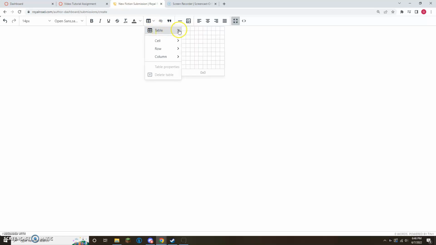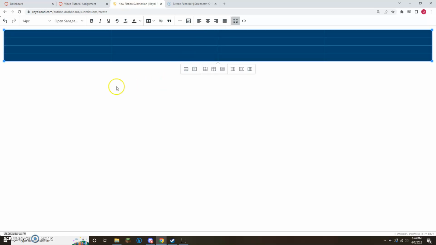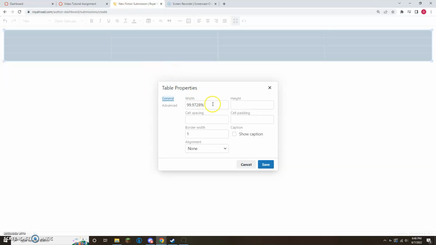So to start with, I'm just going to make a quick 4x4 table. Now, note that while it only goes up to 10 by 10 here, you can add more and less rows later on, so you're not actually limited to 10 by 10. So making this 4 by 4, you see it's evenly distributed, 4 blue ones. But if you just have the table highlighted, click this drop down and go to table properties, you can change things like the width, the height, spacing, padding, all of that stuff.